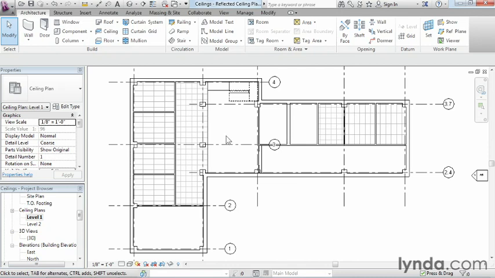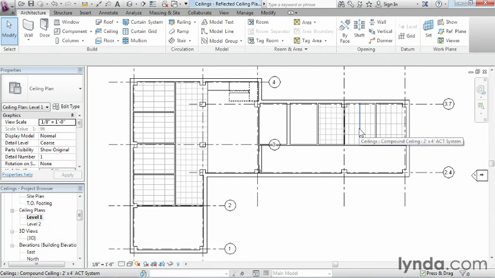The next thing I want to show you is how you can actually start to manipulate the ceilings a little bit. For example, if we look over here at these two offices, we'll notice that the orientation of the grid match the orientation of the office. So that's just the default behavior, but we actually do have control over that. You can select any one of these grid lines. Notice they all highlight independently.